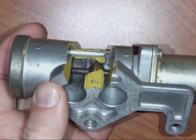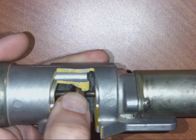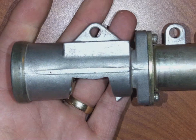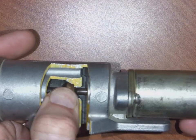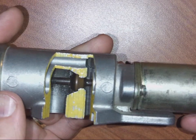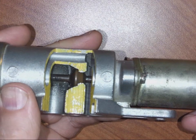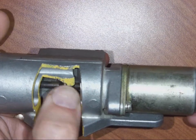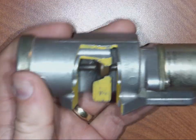You don't have to push the accelerator pedal — the computer takes care of that. You can see how far this valve moves. It operates on a duty cycle, pulsed on and off, and we call those IAC counts. On a scan tool, many manufacturers show around 50 counts at idle. If your counts are very low, you probably have a vacuum leak. If they're very high, you may have carbon buildup inside the valve.